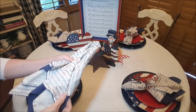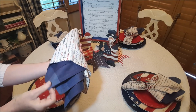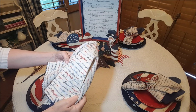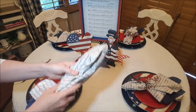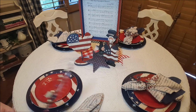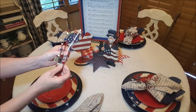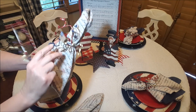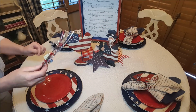Okay, so basically I just have my blue napkins right here, got kind of a two-tone. And then I have this one that says Stars and Stripes Forever. I got both of these at Pier 1, so I just have them together. All right, so here's the napkin ring. It is a pick, that's all it is. And as you can see, I have everything all curled up on the others and spread out. So now, that's all you have to do to it.